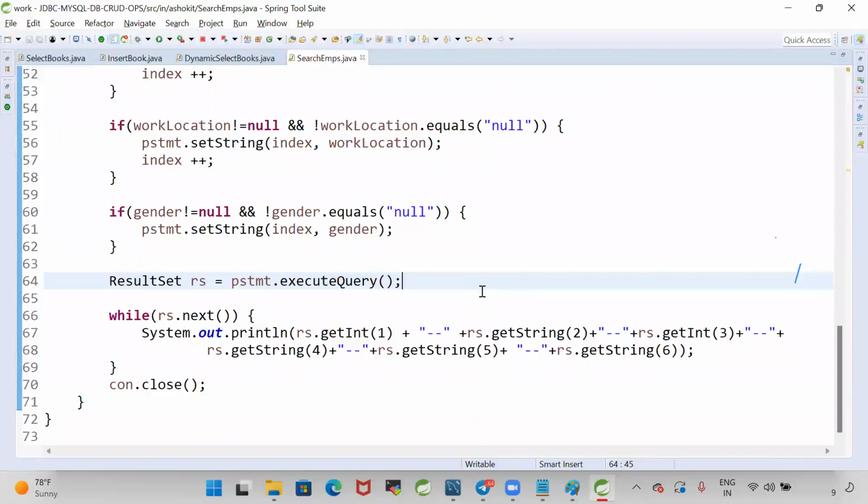Currently my employee record is there, which is having 10,000. I have given 10% increment. His salary should become 11,000 in the database. Take the increment from the keyboard.